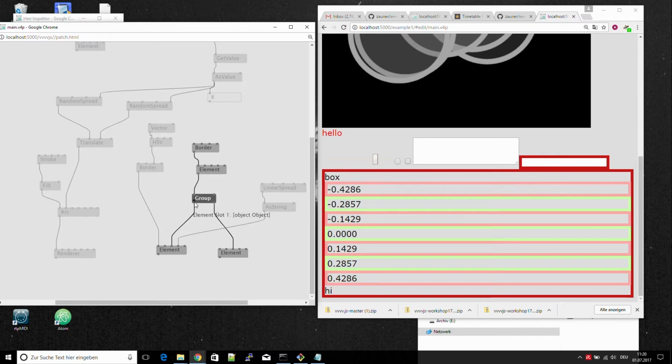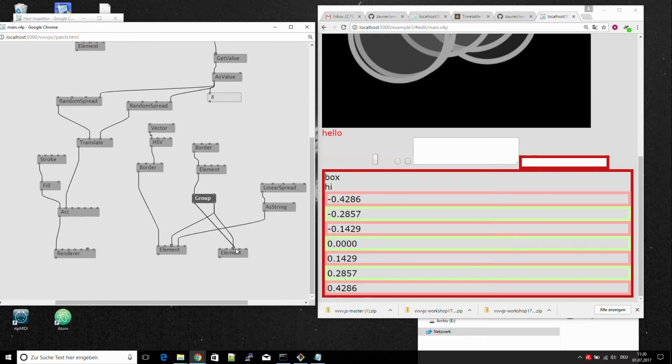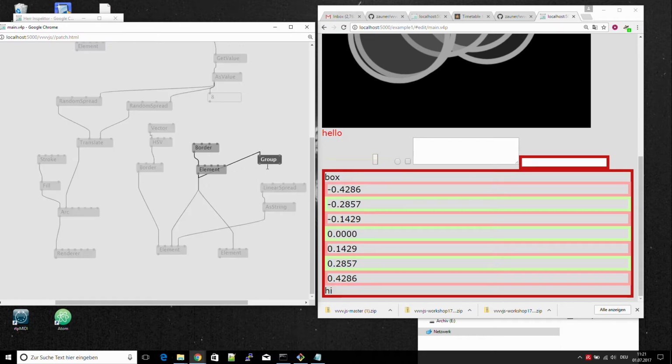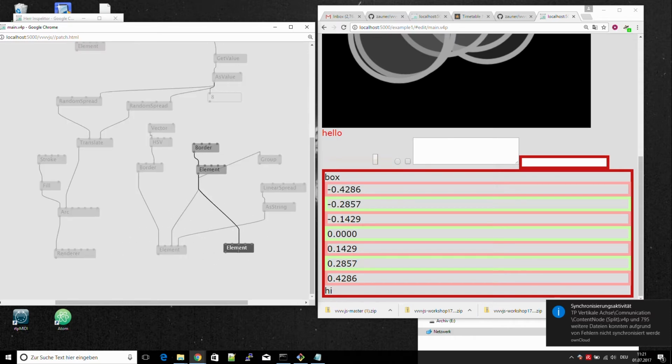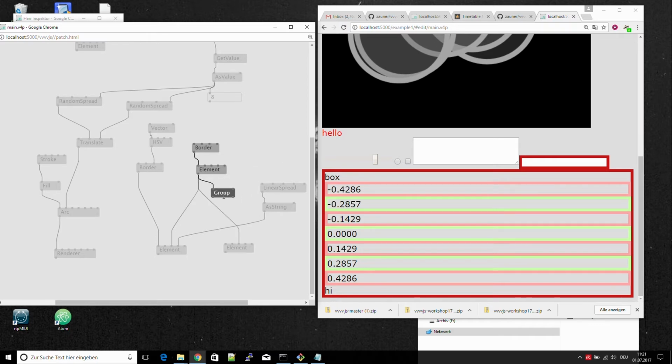Because otherwise, you could also just skip the group here and do it like this. But in that case, it would be rendered in the order of how you created the links. The graph does not show you which one is actually the first one. So it's more or less random each time you load the page. So we're using this group node here to do things like that.